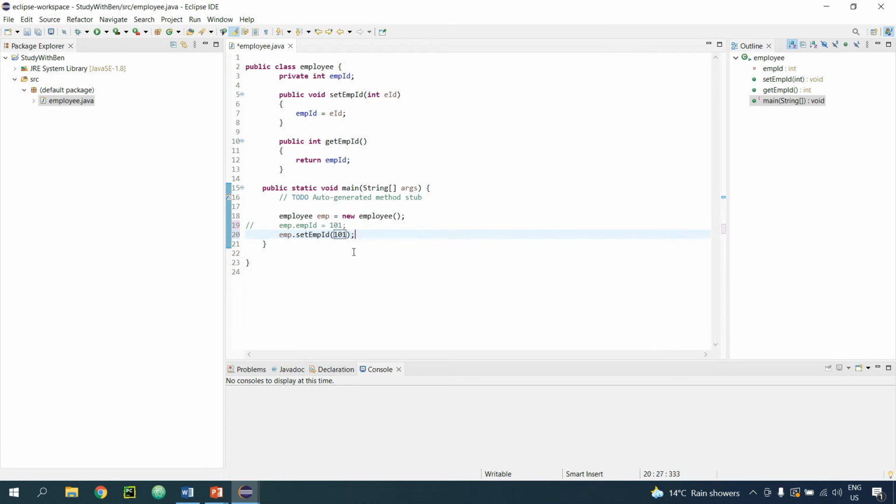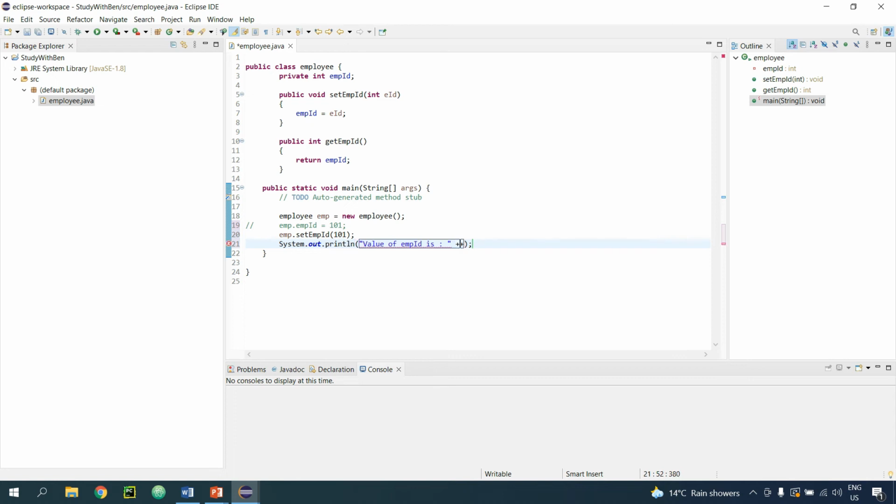So now, okay, here what I have to do is, suppose syso, that is System.out.println, value of emp id is, I'm just typing it for your sake.